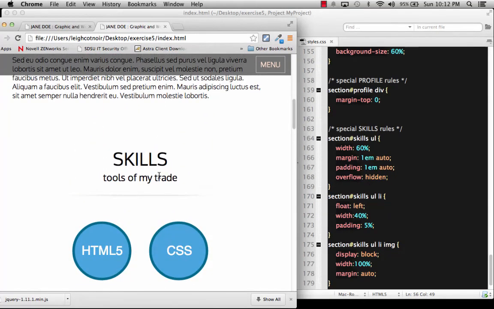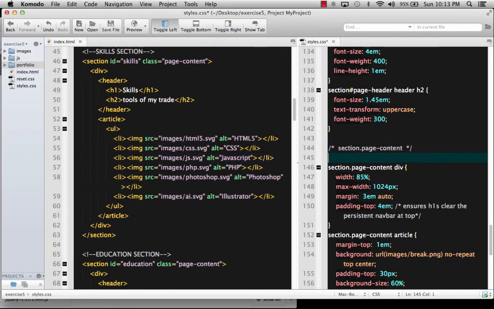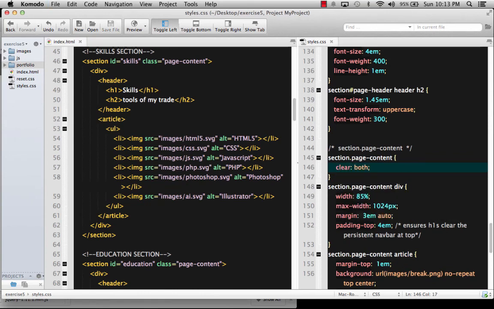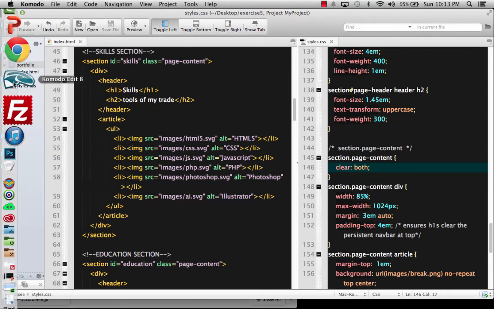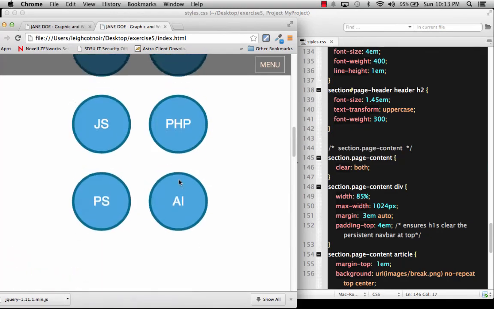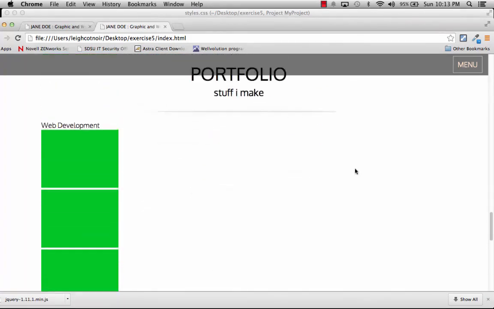If for some reason you test it in other browsers and you still see that it's wanting to pull the next heading level or the next section up next to it, then you can tell page content, each section with the class page-content, not the div, but the whole thing, to clear both. That way it'll always clear any floats, since we don't want those things to be floating. So now just refresh it and it still looks okay, but it might actually help in other browsers. And these get really big on a big screen. I'm going to have it go smaller, but I don't want to deal with my media queries just yet. I'll do that towards the end, whenever I can deal with a bunch of stuff that I haven't dealt with yet.